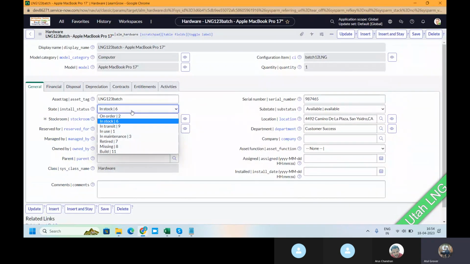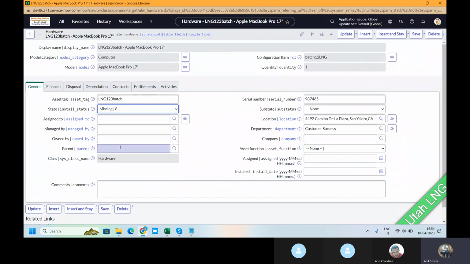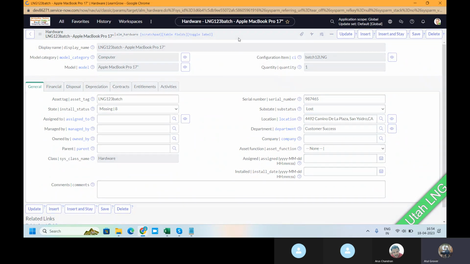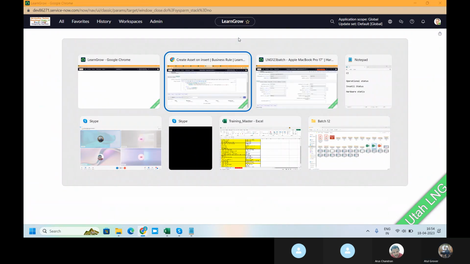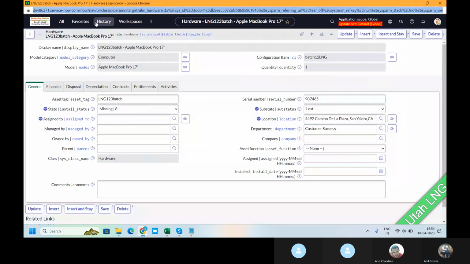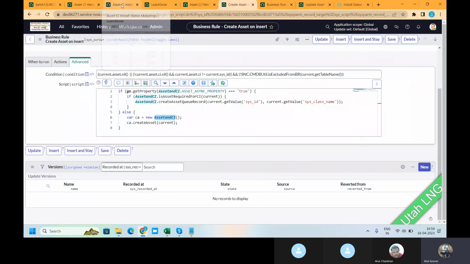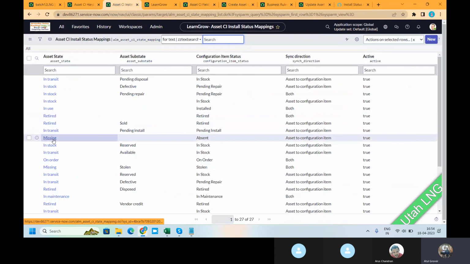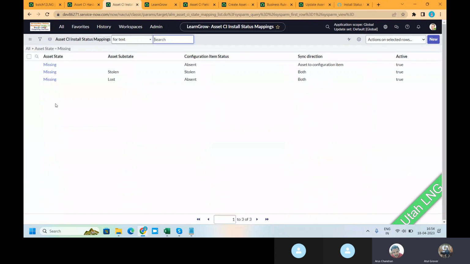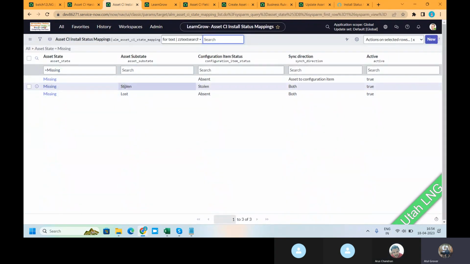Asset status as missing. And here I'm putting lost. And save. Now if you come back here, this one. If you come here, what we did, missing, right? We say missing and stolen. So on the CI it becomes stolen.